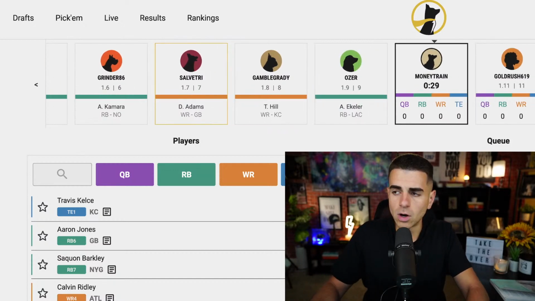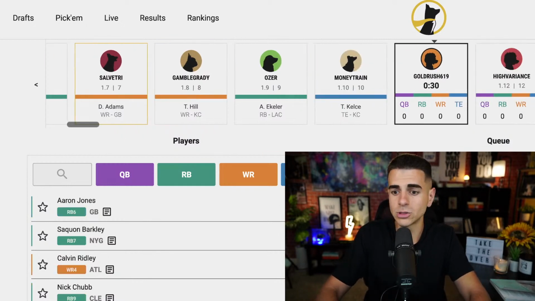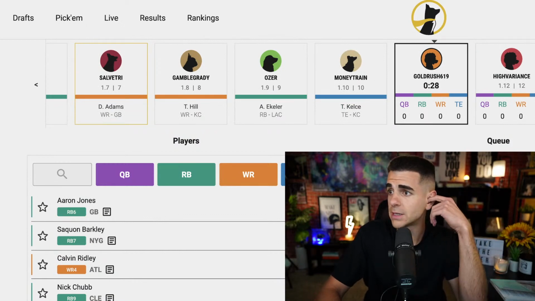Alrighty. Tyreek Hill goes, and then Austin Ekeler goes. All right. So Ekeler's gone. Aaron Jones is still on the clock here at the 1-11 as Travis Kelce goes.